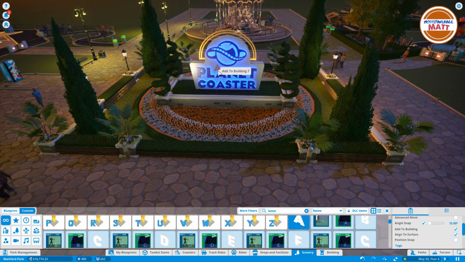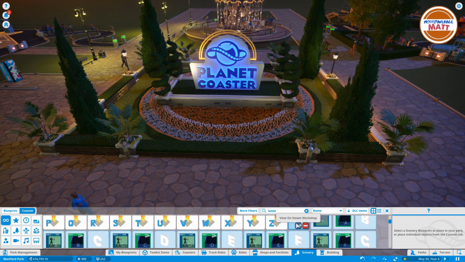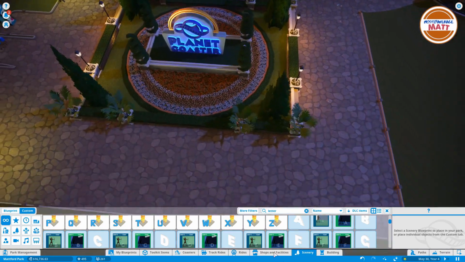Maybe we'll back them up, flip them around and do that. But for now, we're just going to leave it Planet Coaster because I don't want to use anything from the Steam Workshop. And yeah, this thing just came together.